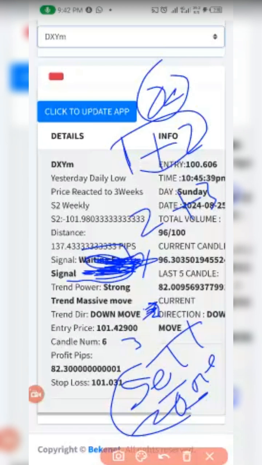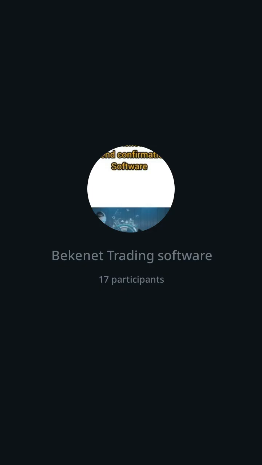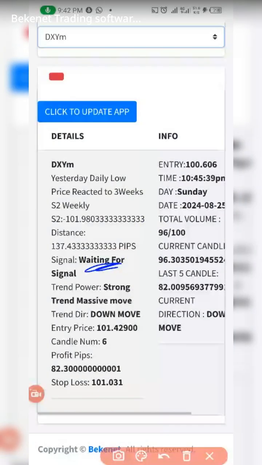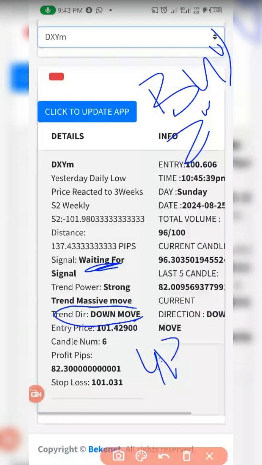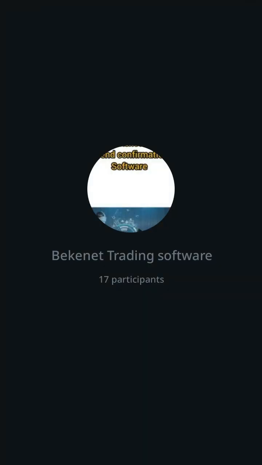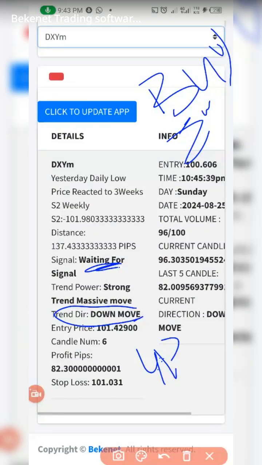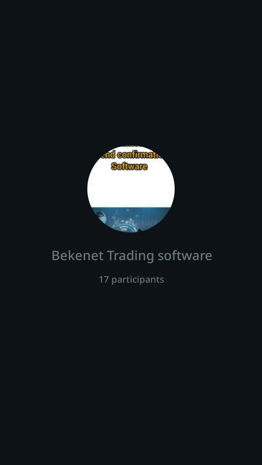So if that is understood, then the second strategy: let's assume now that I did not see anything here, but I see a buy zone in this place. Buy zone means a buy. I'll come to this trend direction. This trend direction must tell me up move, meaning the trend direction has aligned with what the signal is saying. I'll take my buy without hesitation. I can guarantee you 90% of the time you're going to win that trade. Profit is going to enter. This is sure. I can beat my chest on that. There are proofs on the AI that you can go and verify yourself. So once you see up move and buy zone, you take your buy.